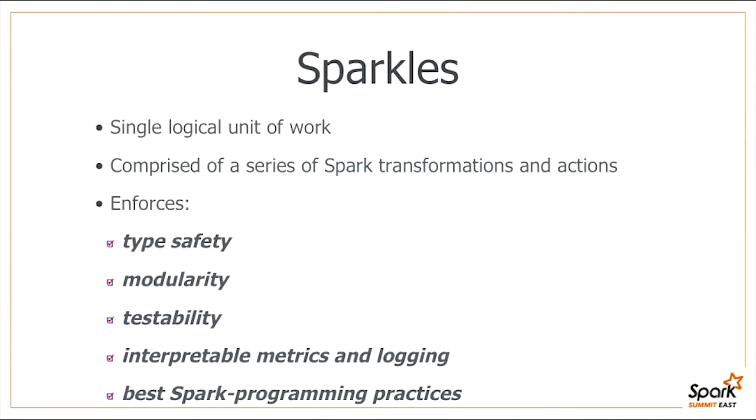So at Box, we introduced this notion called sparkles, endearingly. In our world, a sparkle is a single logical unit of work. It's basically comprised of a series of Spark actions or transformations that do one specific thing. And overall, this construct of sparkles enforces type safety, modularity, testability, gives a standard way to do metrics and logging, and enforces best Spark programming practices, which we'll get to later.